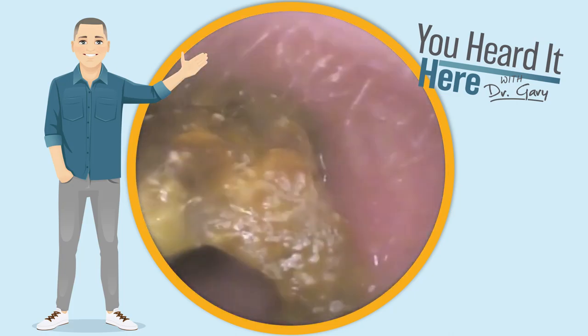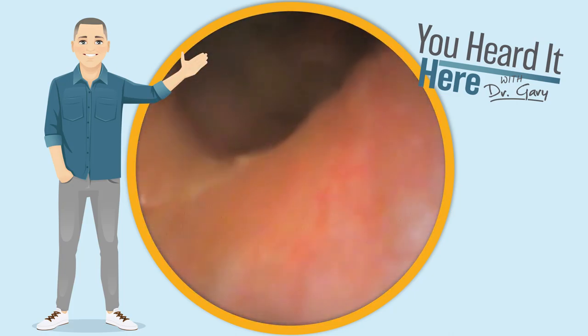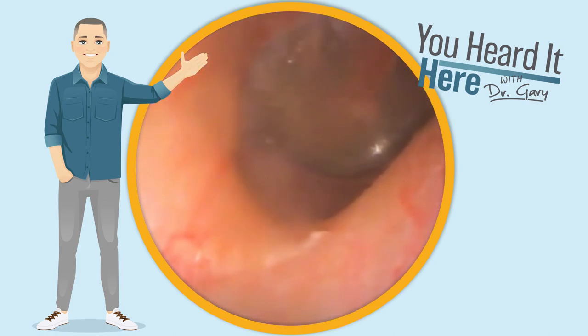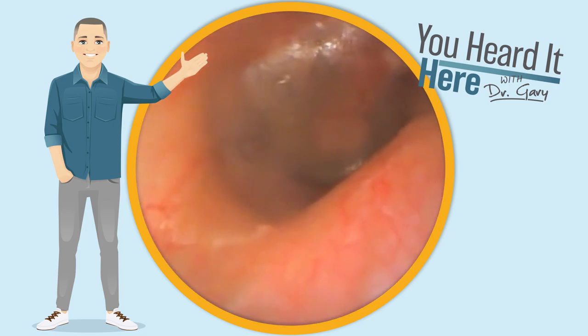Even after the irrigation, you can see there's a big chunk back there. We're gonna use the curette and finish it off. There's the right eardrum, looks great. Patient doesn't have any fullness in the ears, and they feel like they're hearing a whole lot better.